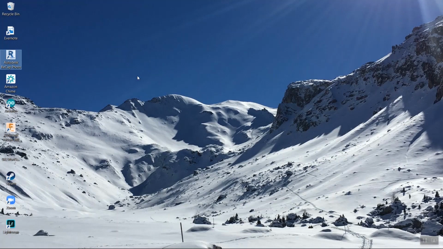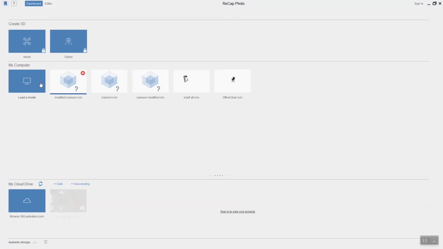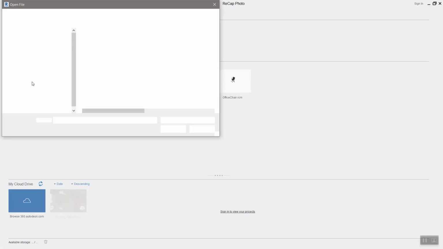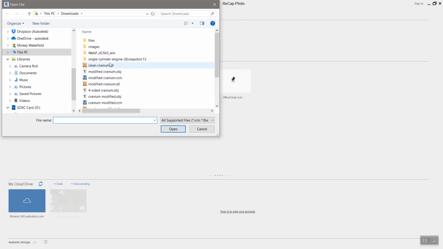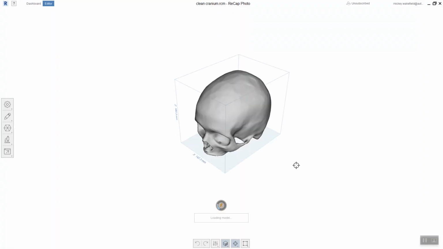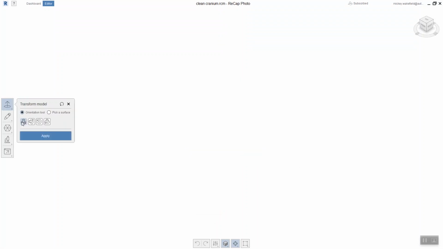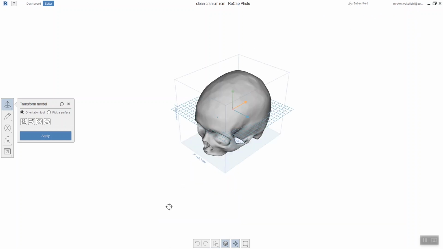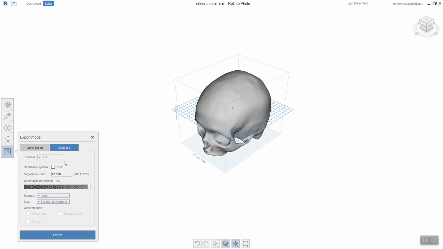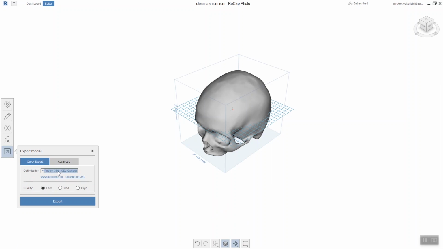And I'm going to do that by saving out an STL from Fusion and opening this in Recap Photo. Recap Photo is an Autodesk product. It costs about 40 bucks a month. There may be other software out there that do this as well, but I don't know them. I use this one, and it has a couple of nice features. Number one, these things, because they're organic, have no regular geometry. They're often just out there in space. So one of the first things that Recap Photo will do for me is place this thing on the origin. And that's actually harder to do than you might imagine for a lot of STLs. So that's quite nice. It puts it in a usable coordinate system.